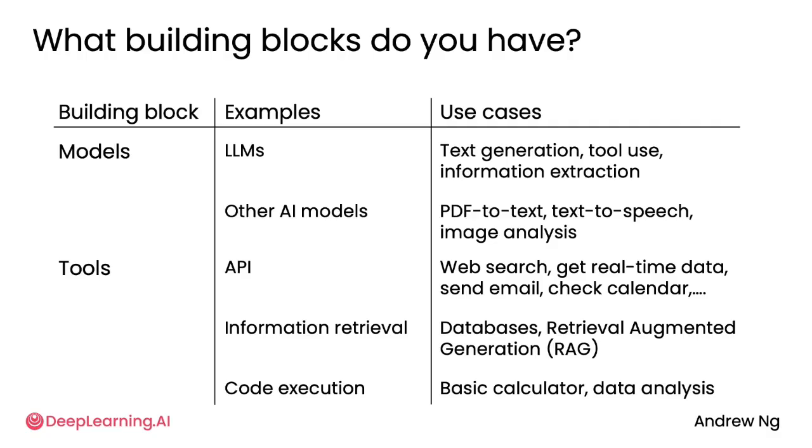In case some of these tools seem a bit foreign to you, don't worry about it. We'll go through the most important tools in much greater detail in a later module. But I think of a lot of my work when I'm building an agentic workflow as looking at the work that a person or business is doing and then trying to figure out, with these building blocks, how can I sequence these building blocks together in order to carry out the task that I want my system to carry out. And this is why having a good understanding of what building blocks are available, which I hope you have a better sense of by the end of this course as well, will allow you to better envision what agentic workflows you can build by combining these building blocks together.